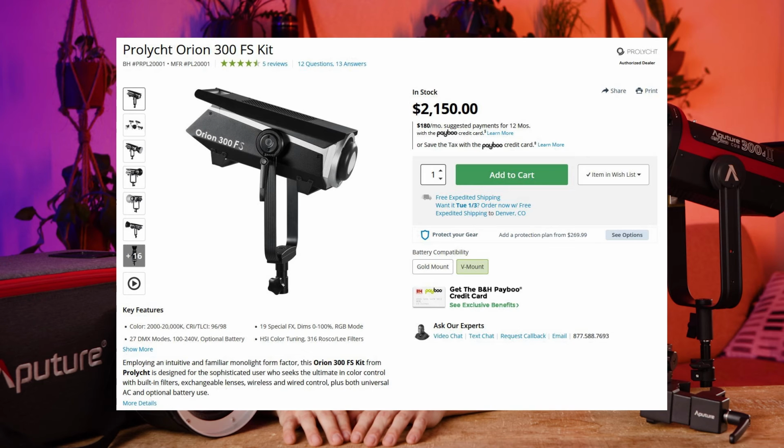Lastly, the ProLight Orion 300 FS, coming in at $2,150. This light was just released last year, and while it's a full spectrum light instead of just daylight balanced, this light is really the cream of the crop when it comes to the 300 watt range. This light does not have CRMX though, so it's kind of got the same drawback as the Aputure, and you are paying over twice as much for this light.